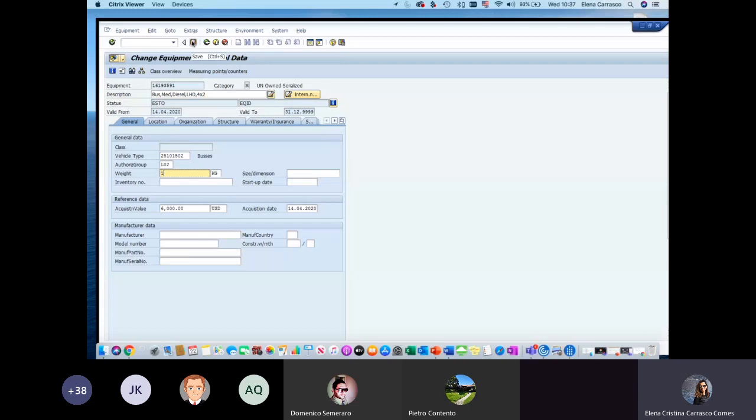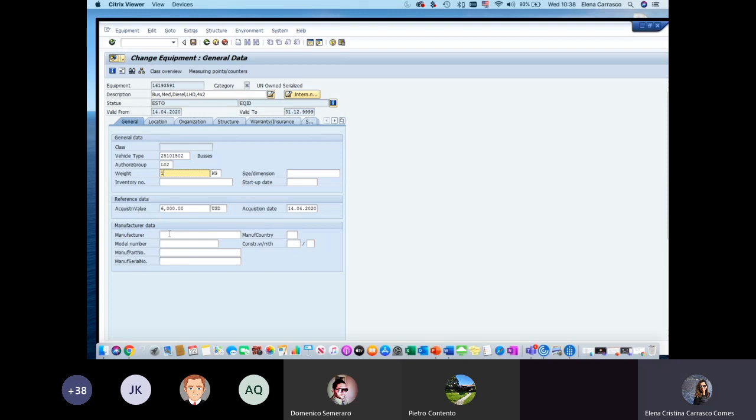We are not going to save yet, because we want to insert other optional information regarding the vehicle. Remember that when the system identifies that the product ID is a vehicle, it's going to provide other extra tabs that other product IDs don't show. For example, we're going to add who is the vehicle manufacturer, the weight, the model, and the license plate. So in the General tab, we're going to add this part of information. If you see my mouse, manufacturer.